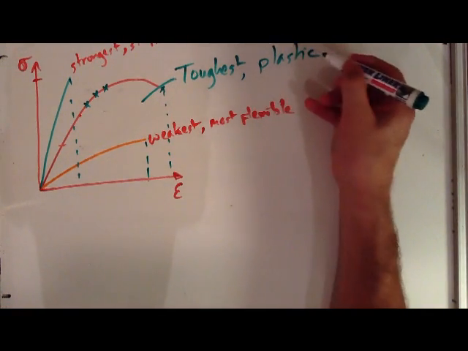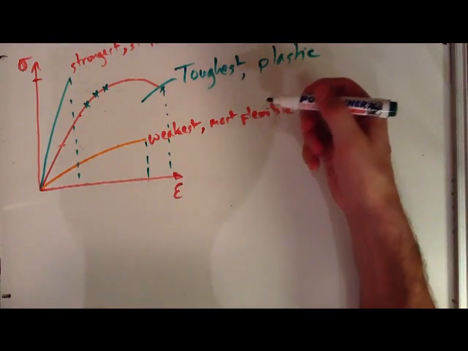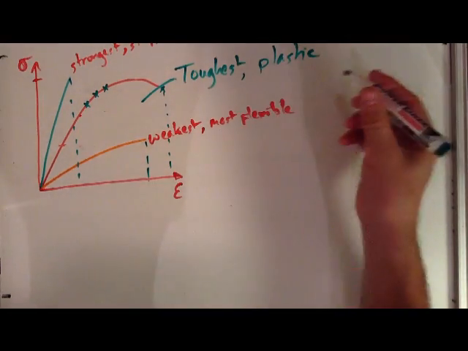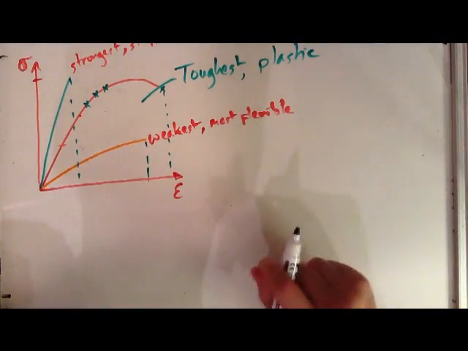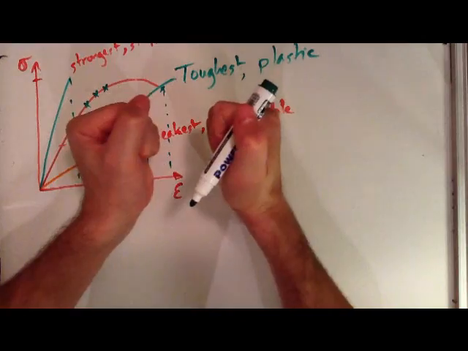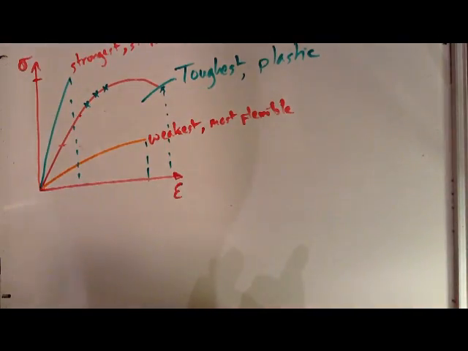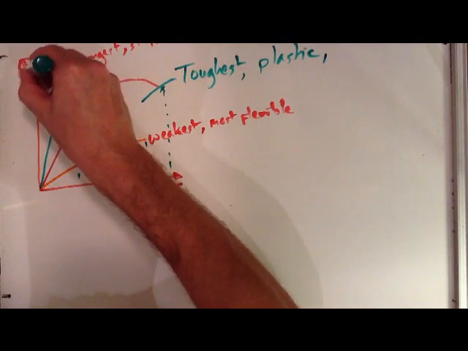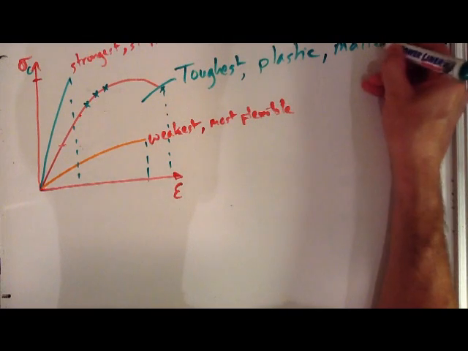And because it's plastic, if this was under tension, we could call this ductility. It would be ductile because it's able to be pulled apart, and it deforms plastically when it's pulled. If this was compressive stress and it's squashed together, with lots of plastic deformation when squashed, that would mean it's malleable, the ability to be hammered into sheets. So let's say this is under compression, then this one would be malleable as well.